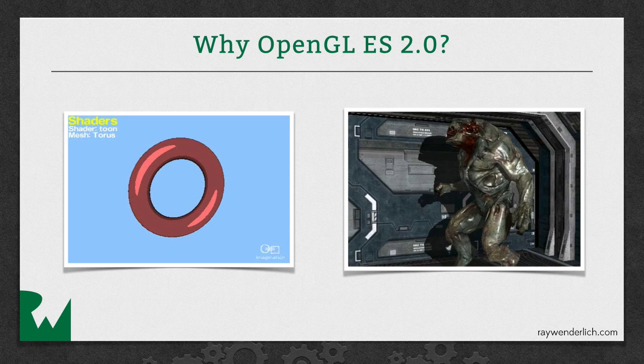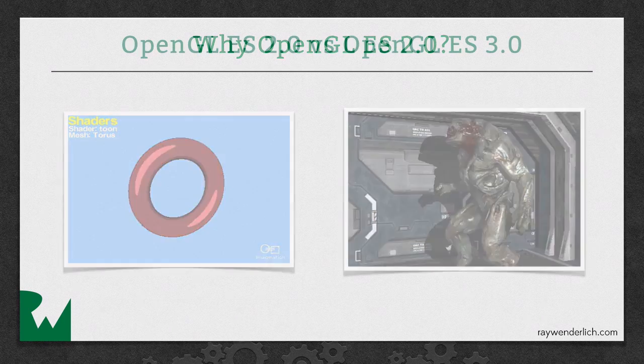These things would have been very difficult or impossible to do with OpenGL ES 1.0, because when there are fixed functions for everything, you can only do what is expected and allowed by those fixed functions. But if you can write your own code to do something, really the sky's the limit. And remember, these functions that you're writing for these shaders are running on the GPU, so they're very fast, very efficient, and you can get some very cool effects.